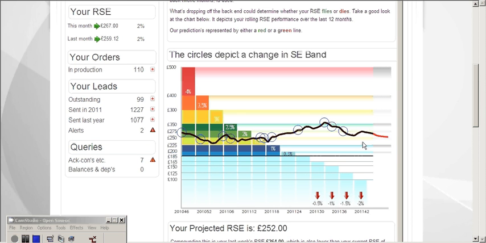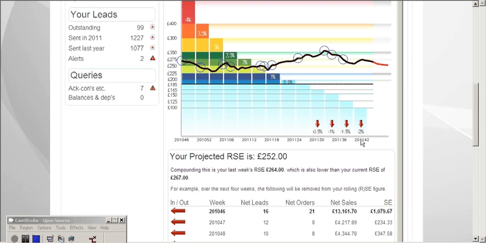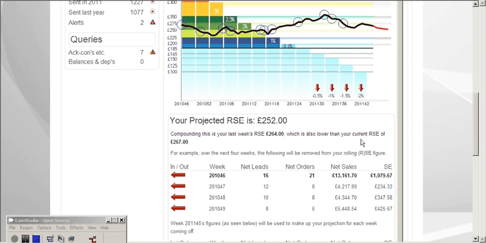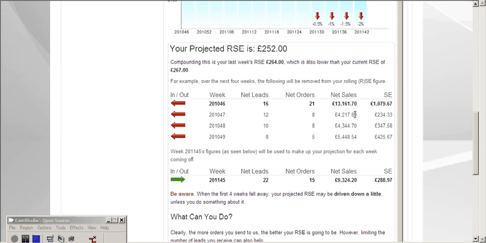Now if we go down a bit we can see the last 4 weeks at the end of last year that are due to drop off, and they had sales of 13,000, 4,000, 4,000, 5,000. And in here is the week that's just been coming in.